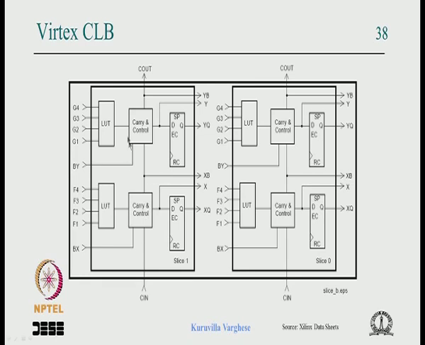And one thing to note is that it is not necessary that the lookup table output should directly go to the flip flop. Sometimes we want to use this as a combinational logic which is combined with other combinational logic to implement complex functionality, or you would like to take it out directly to a pin, whatever it is. So that is possible, like you can see that that path is directly going out. In that case the flip flop can get wasted.